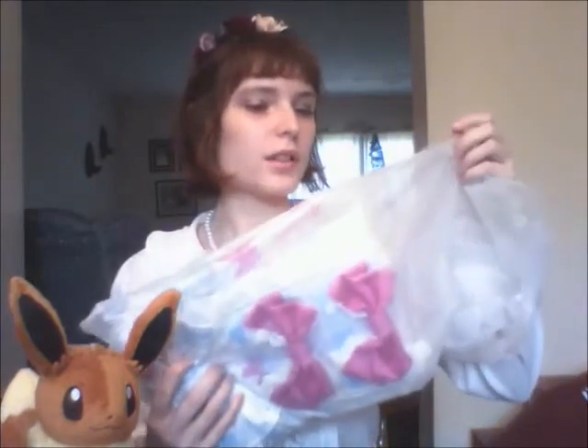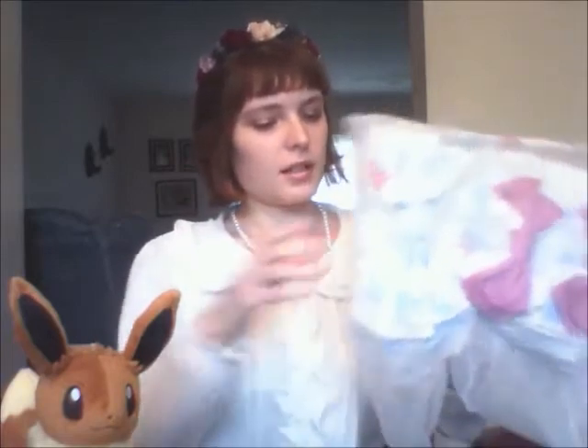I got this one pretty cheap. Obviously since it's second hand it's cheaper than you would get normally, but I got it even cheaper because the person apparently modified the dress a little bit. Nothing major — they didn't add any extra details or anything. Apparently just the shoulder straps, since it's a JSK, they wore it a lot and it got stretched out a little. But they sewed it up so that the shoulder straps would be the size that they are supposed to be instead of being stretched out. They also put the dress in this nice kind of tissue-y paper — it was nice and secure in this, a bag, and a box. Yay for that! Because this is an expensive dress and it's one of my dream dresses.